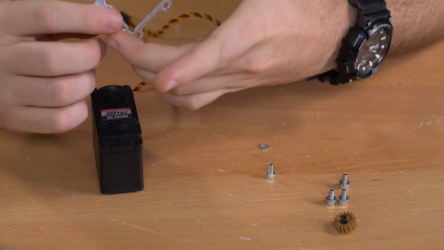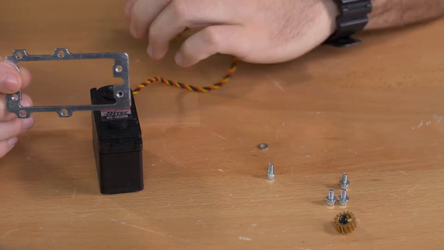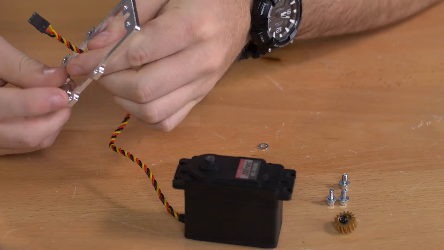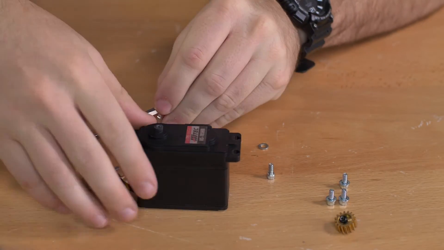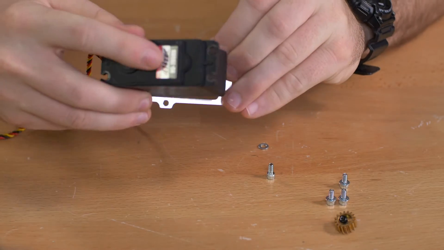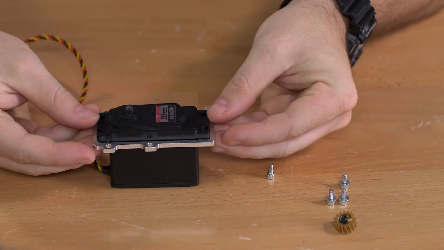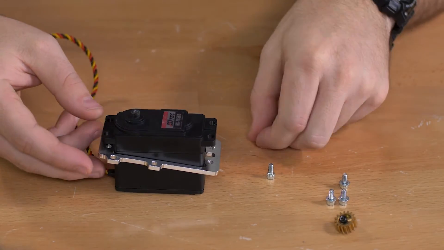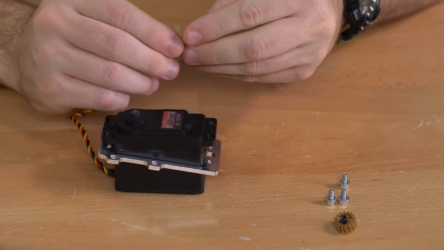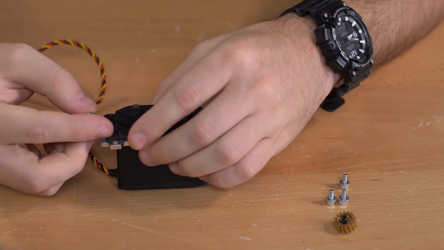For the first step we're going to attach the servo plate to the top of the servo. To do that we will slide the servo plate through the servo wire so that it comes in through the bottom of the servo. It'll go upright like that, and then we're going to use the 516 inch socket head screws and number 6 washers to fasten that together.